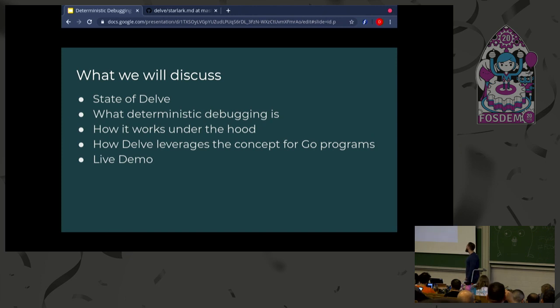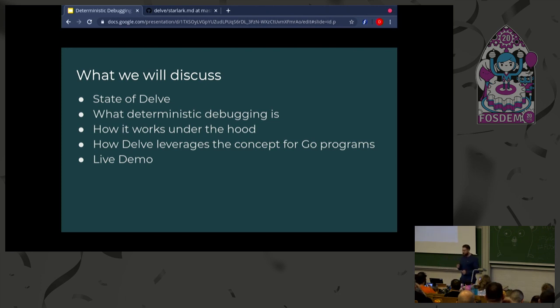Okay, so I want to give a rundown of what we're going to go through in this talk. As mentioned, I've started to steal the idea from the State of Go, and I've spoken here for a few years, so I like to give an update on the state of Delve, what new features and what things have changed since last year. Because in a year, a lot of things can change, a lot of new features can be completed, and I think it gives an idea of the pace of the project and the types of things that we're working on and focused on. It also allows a little bit of feedback from users in general, everybody here, about maybe what they would like to see in the future.